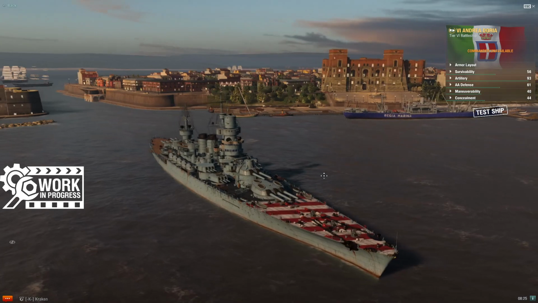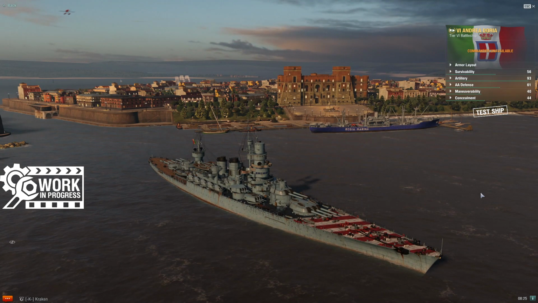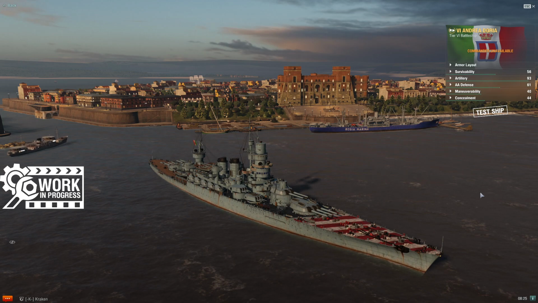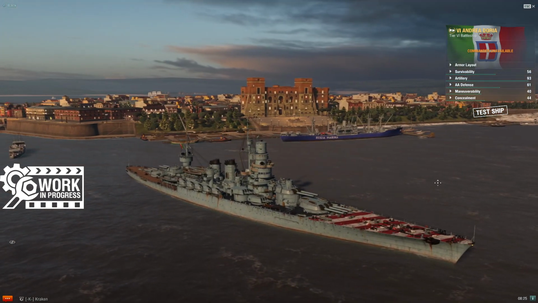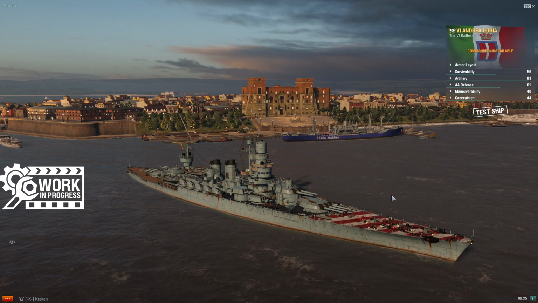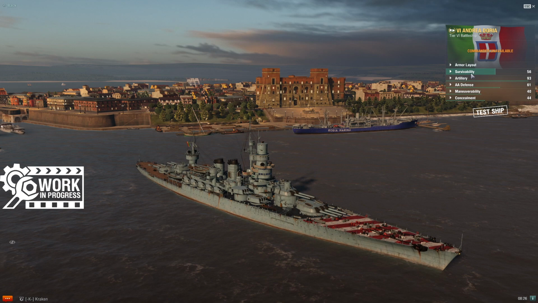All right, so first things first, if this ship looks like a Giulio Cesare, let's assume for a minute that you either own, know somebody, or have played against the Tier 5 premium Italian battleship, Giulio Cesare. So if Andrea Doria looks like a Cesare to you, well, congratulations, you are not far off. Doria and her sister ship were the immediate successors to the Conte di Cavour class, which is what Cesare is from.